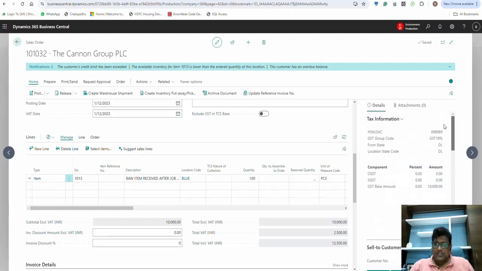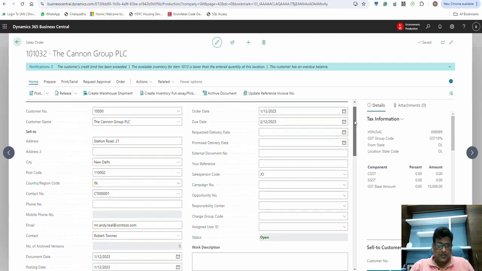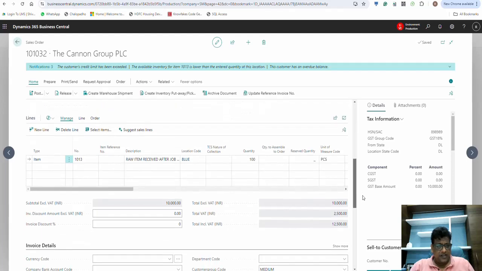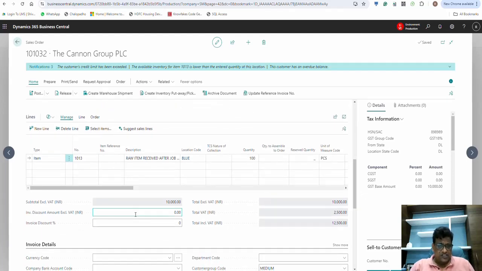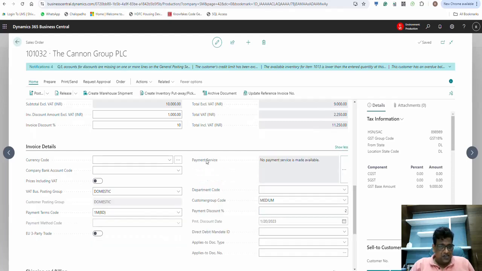So overall, it takes only a few clicks to make a sales order. I took the customer, I took the item, I gave the quantity, I gave the price, and that's all. Now, invoice discount, I can give it here. I can give 10%. I could have set it up in my setup, and then the invoice discount would have come automatically as well. The thing is, I can set up my line discounts, and we'll come to pricing in another video. Now, if my customer is a foreign customer, I would see the currency code out here.